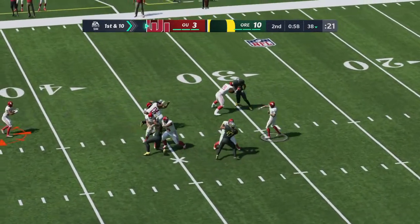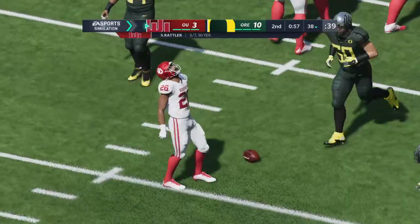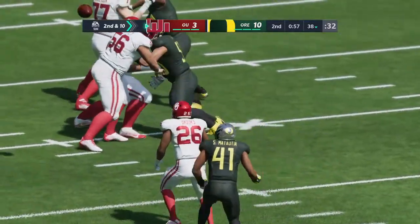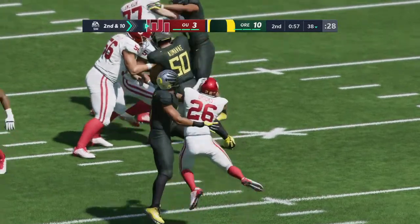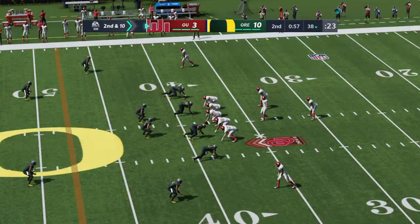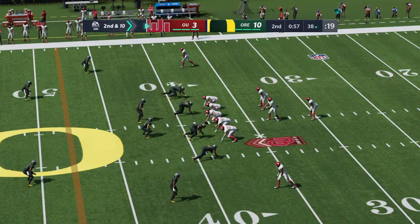Out of the gun, they'll look to throw. And that is incomplete. He couldn't hold on through the contact. Brings up 2nd down. He did a fine job there of not hitting him before the ball arrived, and I've got to tell you, you can often mistime that play because of the angles of approach. When you're going to get him, sometimes you panic as well and think, I've got to be there right now. Instead, in this case, timed it perfectly and knocked it free.